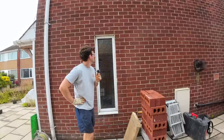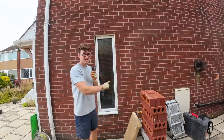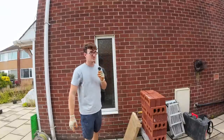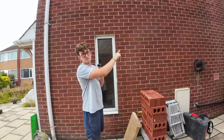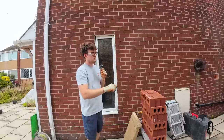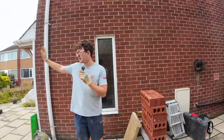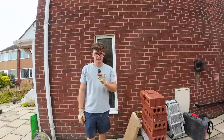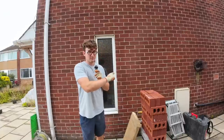But anyway, today is this one, and then when the scaffold goes up, it'll be the other two. Which again, I think one of them's being reduced with a 900 lintel going in, and then another one's being bricked and blocked up again as well. I'm sure Dad will give you this rundown again at some point. So yeah, now we'll catch you in a bit for the getting rid of the window.